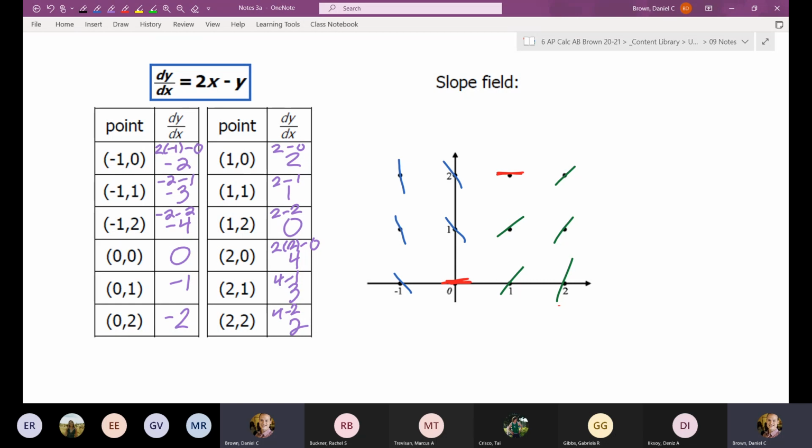Looking at that slope field, if you had to make a guess of what type of function that slope field looks like, any guesses of what it could possibly be related to? Could it be like an x cubed? You might say it's cubic. I would actually say it probably looks more like just a U-shaped graph, because of the way you see ones going down and then up.